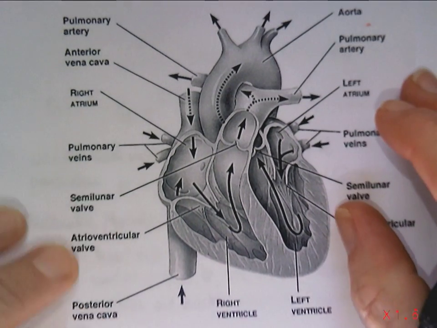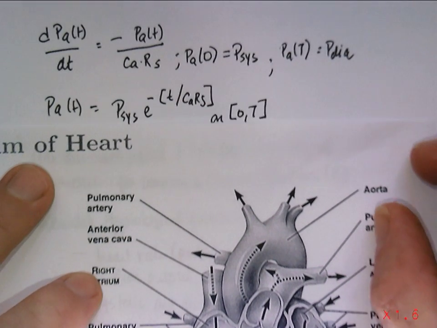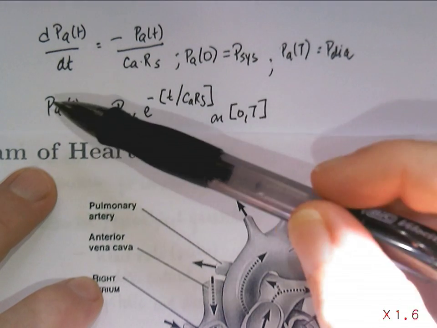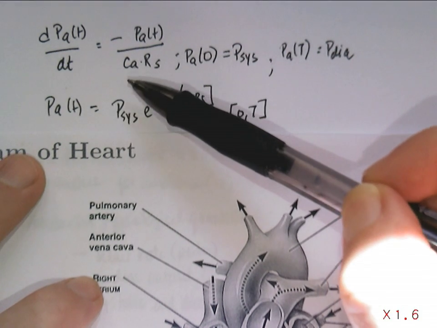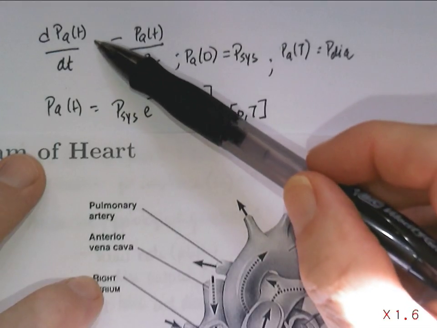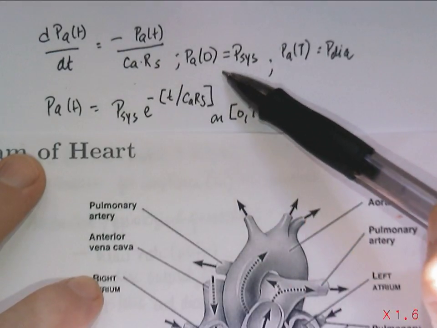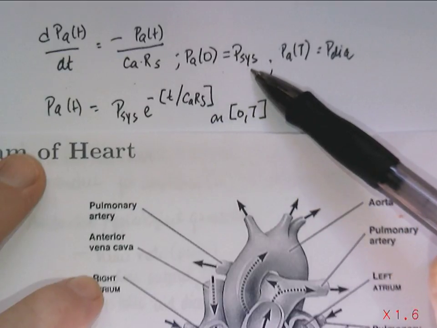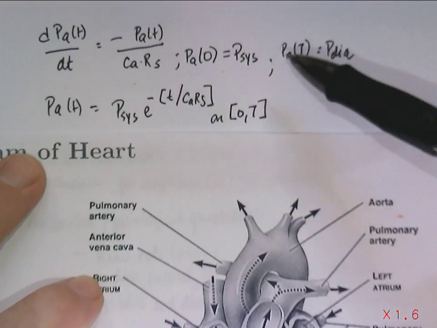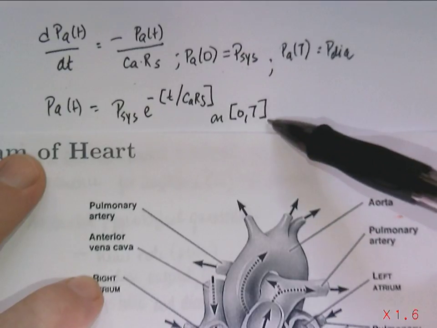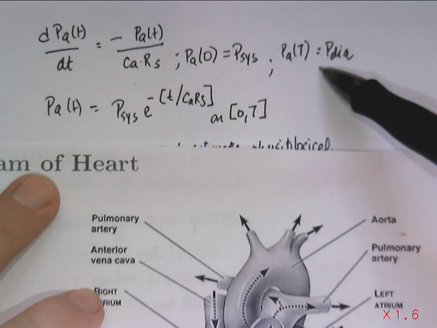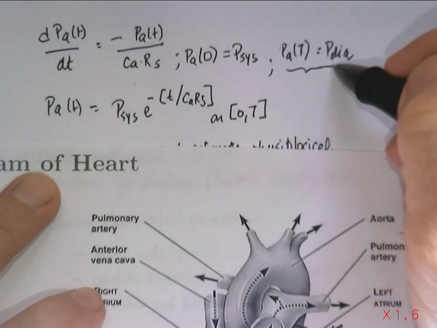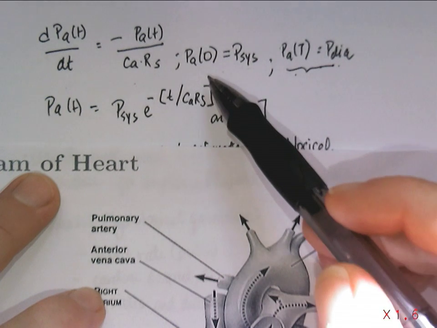All right. So if we slowly go back to our model that we've come up with, we've been able to use a couple of relationships, especially for compliance and resistance, to come up with a differential equation that describes this change in the arterial pressure, with the initial condition that at time zero, you essentially have the systolic pressure. Same thing at the end of the heartbeat, which is given by the time capital T, that would be the other pressure, which is the diastolic pressure. So this is actually something I hadn't mentioned before. So we're looking at blood pressure as the relationship between those two.